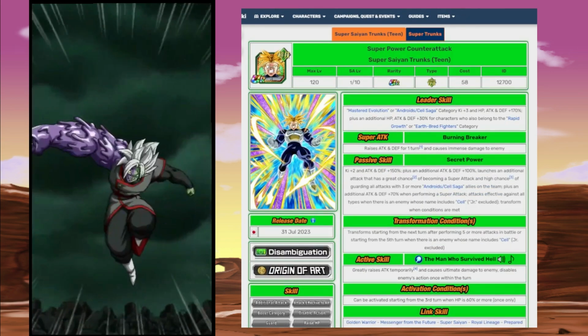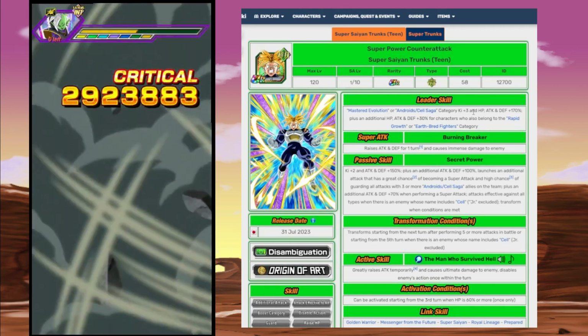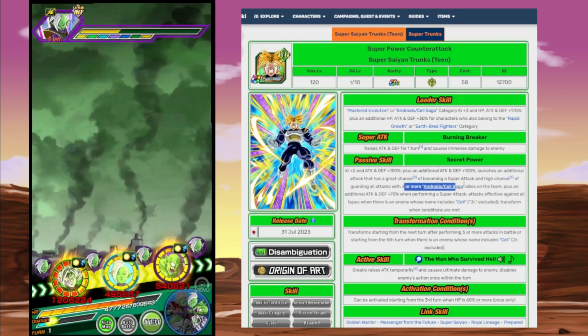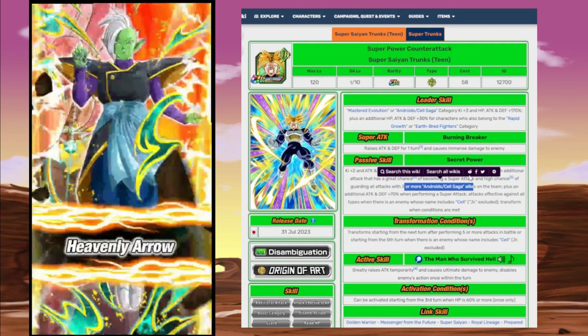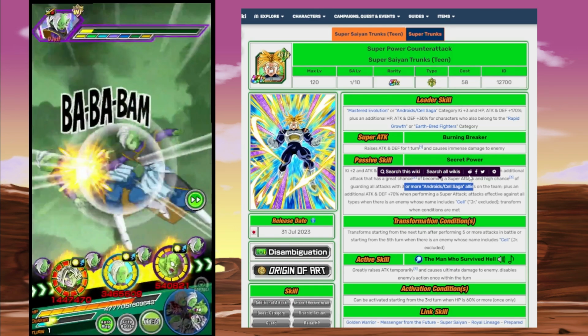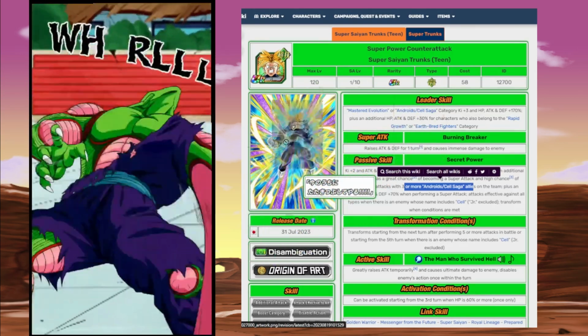Next is Trunks. I've seen in recent times people talking about the fact that this guy has hugely benefited from this celebration because his restrictions have been made easier to meet because a lot of the new units meet those restrictions. For example, Int Future Gohan and the new LR Future Gohan, both of them hugely benefit this guy, so that's a massive W for this guy.